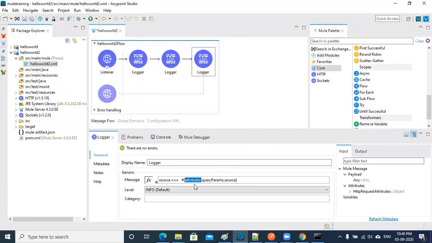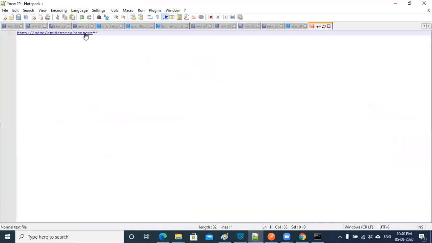So inside the attribute, the HTTP listener will create an array or a map with the name called queryParams, right? And after that, dot, the name of the variable. I mean, suppose because I'm using source, they have to use source equal to mobile.